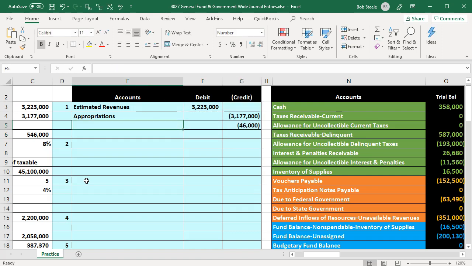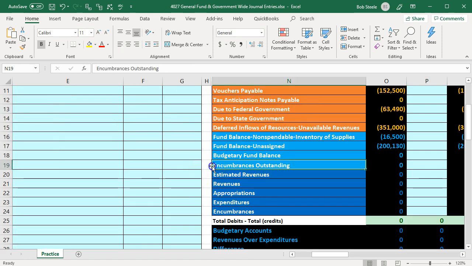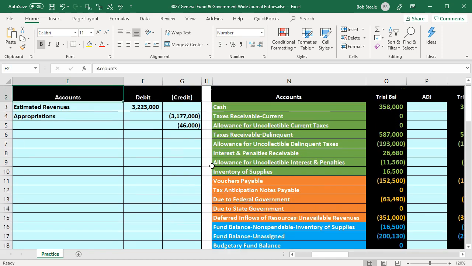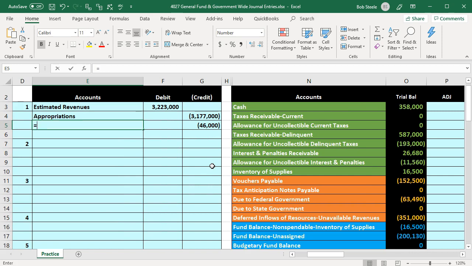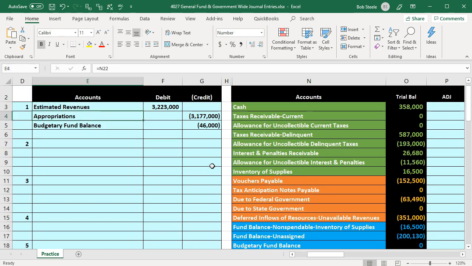Where are we going to put the difference to? Well, we don't know what we are going to do with it, because we don't usually do this, and when we don't know where it goes, we make up an equity type account if it was for-profit accounting. So these fund balance type accounts, or assets minus liabilities, or what would be the equity type accounts, we make up one called budgetary fund balance, and that's where we'll put the difference. So we're going to go back up and say it's going to be in the net balance, the equity type accounts, if it was for-profit, equivalent equity, and there we have it.